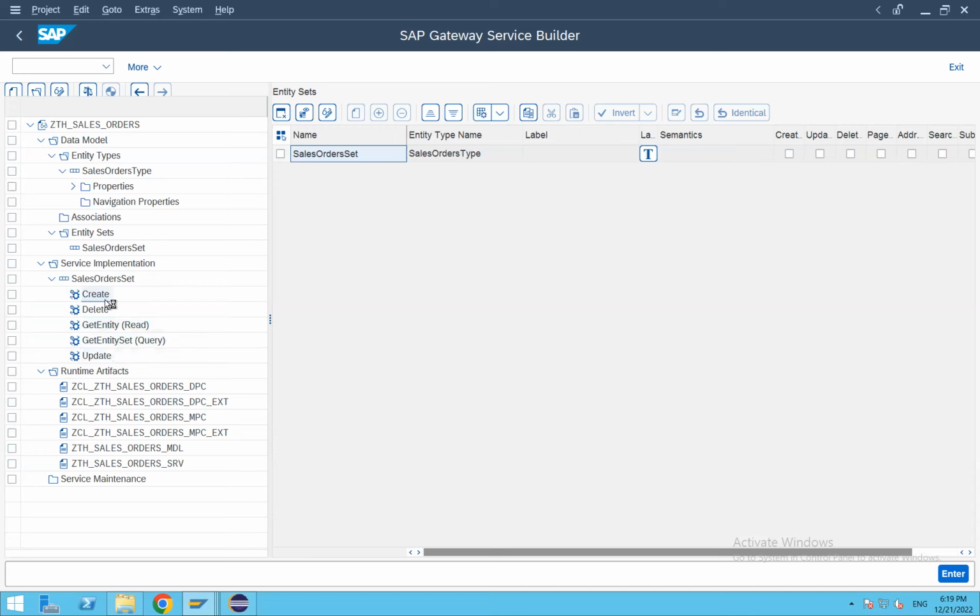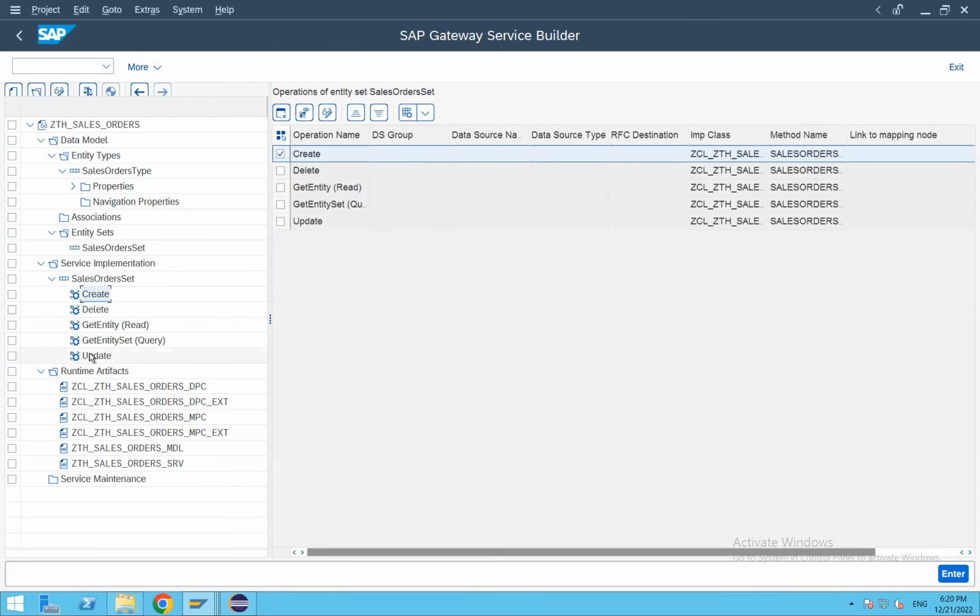If we double click on any one of these implementations, let's see what happens. These 5 implementation methods will be displayed under the project's service implementation for each and every entity set.